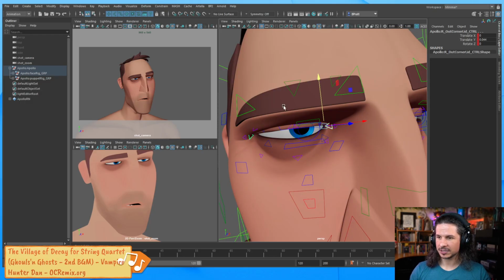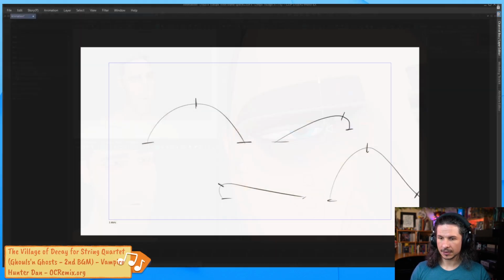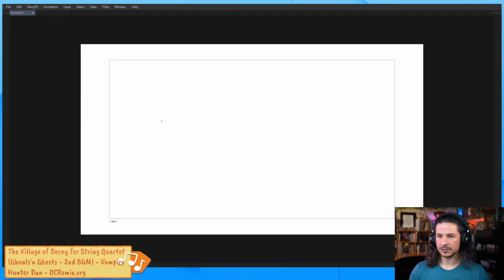So what I mean by reverse the eyelid shape, I'll draw it out here, is the eyelid was starting to do this. So it was going down on this side. I want to keep it up ever so slightly or flat.